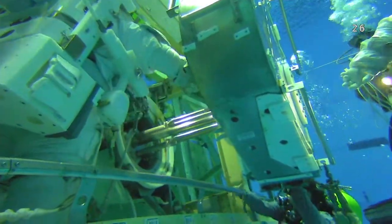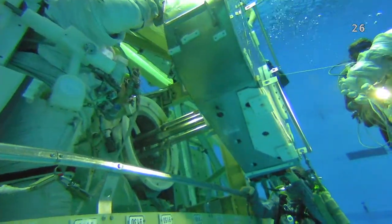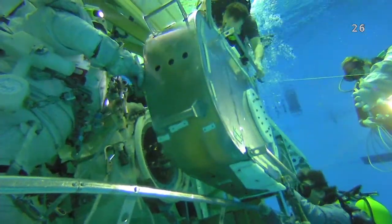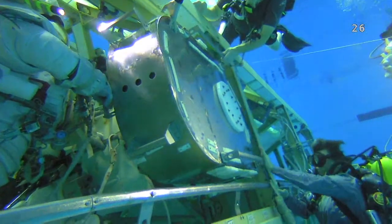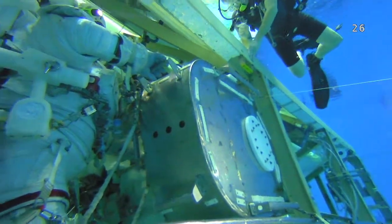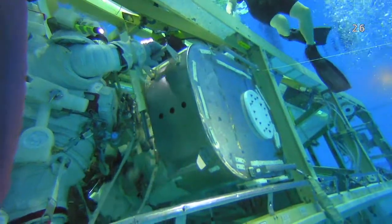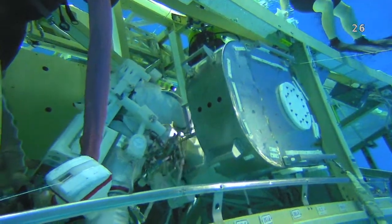Can't really see my cuff checklist that well. Copy. And Bob, it looks like it's wanting to float up a little bit, so if you're fighting any buoyancy, definitely ask for help. Copy. Okay, I've got the FHRC here. Jasmine, can you confirm you got the fan off, water off? I've got fan off, water off, and my helmet purge valve is open. Copy.